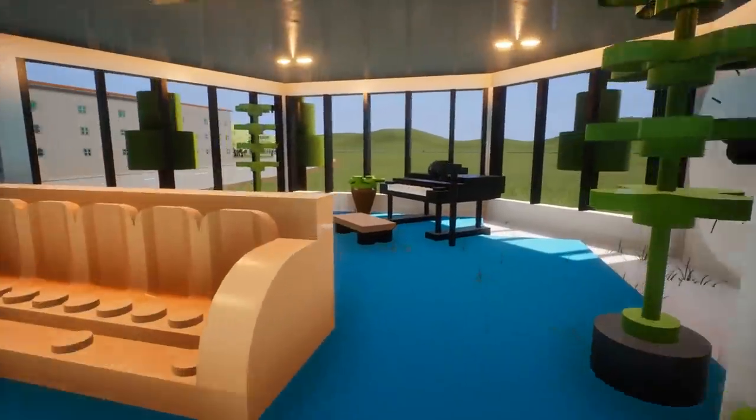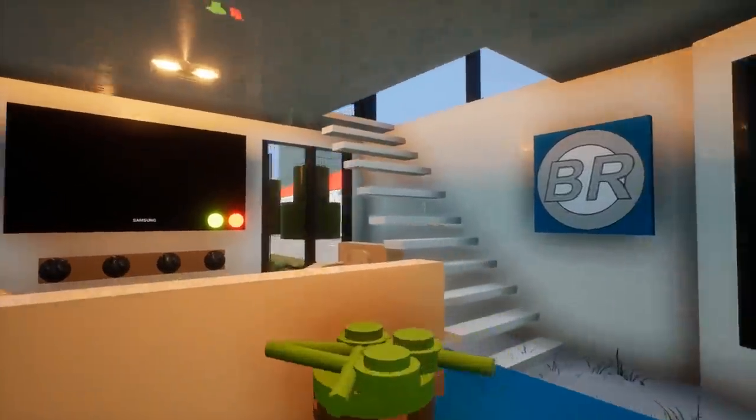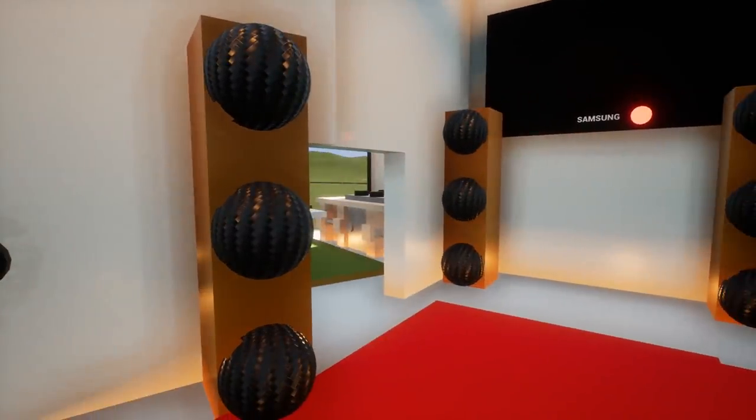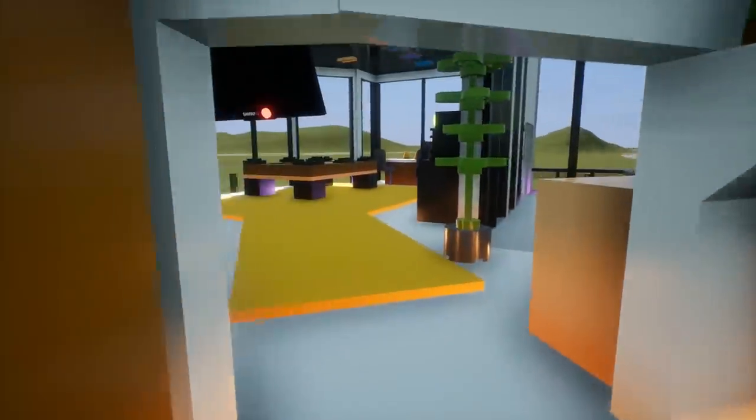Let's see. So we walk around this way. Oh, we got a nice little piano there. How many stories is this? Is it two? All right. Oh, look at this. We got another set of... are those speakers? I believe those are speakers. All right, another piano.